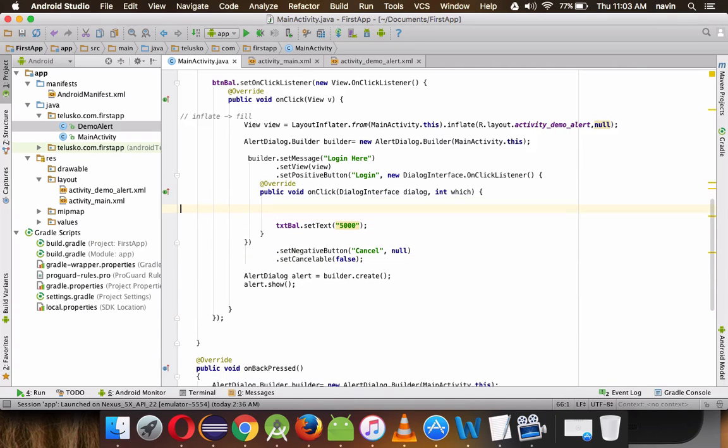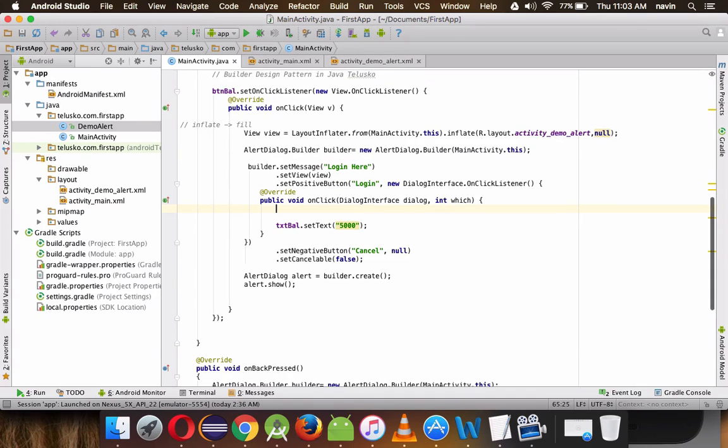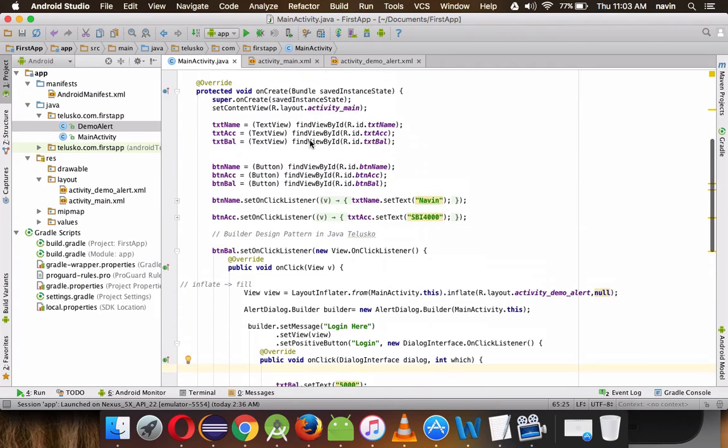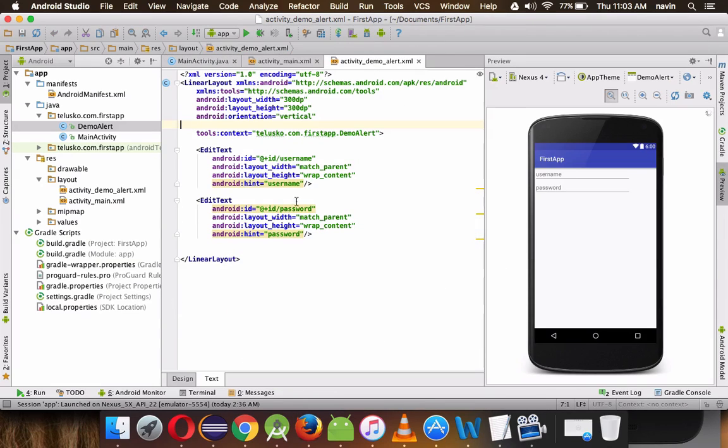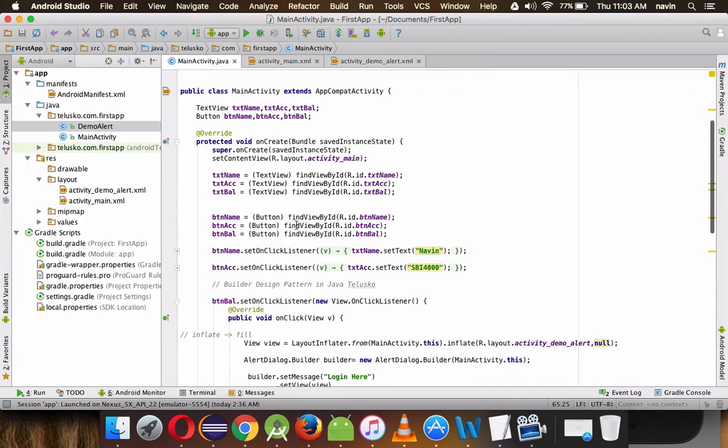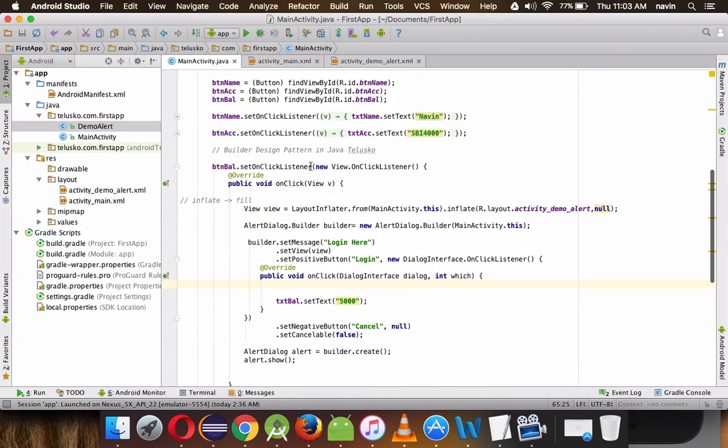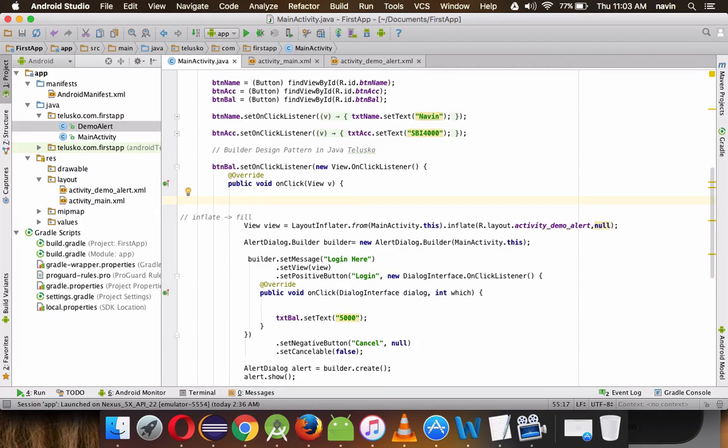Now to do that, we have to first take those two variables which are entered by the user. Before that we need to do some more things. The problem is we have to provide the object for username and password, right? So for that we'll go here, and we can do it inside this click itself. So here we'll create the object of username and password.